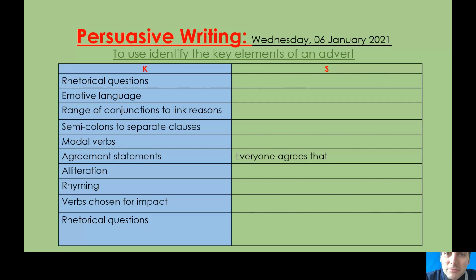If you look, then, guys, basically for you today, the second task is to complete the show element of the no-show for our piece of persuasive writing. So can you think about examples of these skills that would show how you could do a piece of persuasive writing? It might be you look at some adverts you see, or listen to some adverts. If you see something on television, what language do they use? What emotive language do they use to try and get you to donate money or to buy something? Have a think. So have a go at completing that no-show table in addition to that rewritten persuasive advert asking for some money for those children.